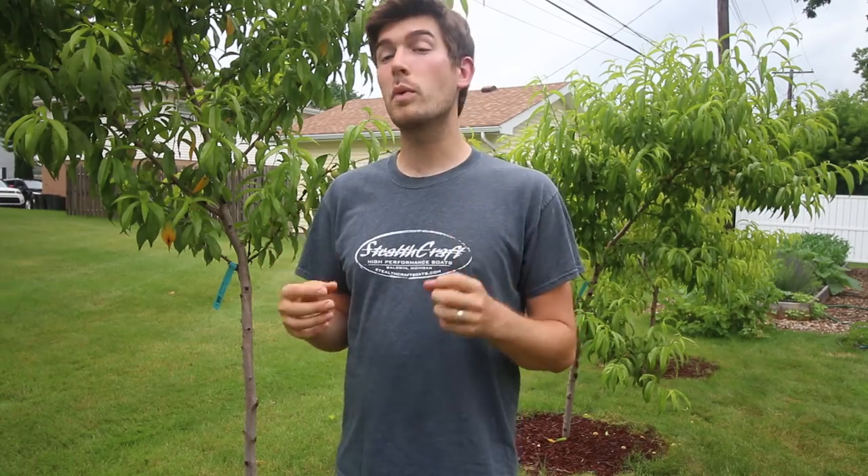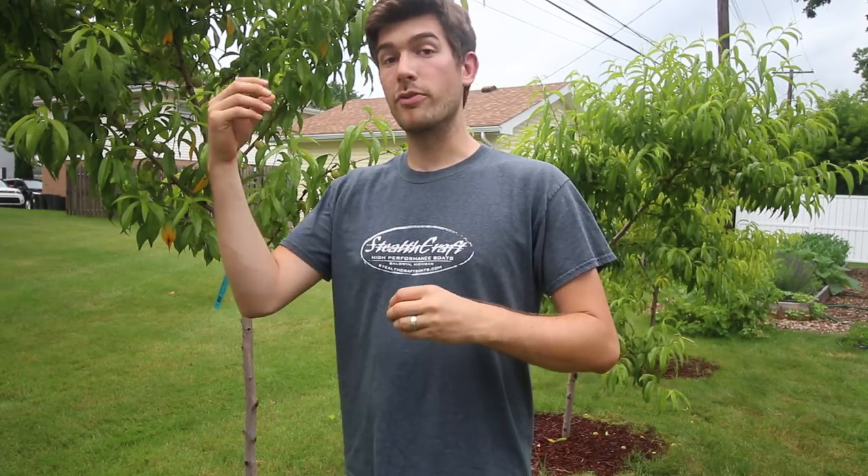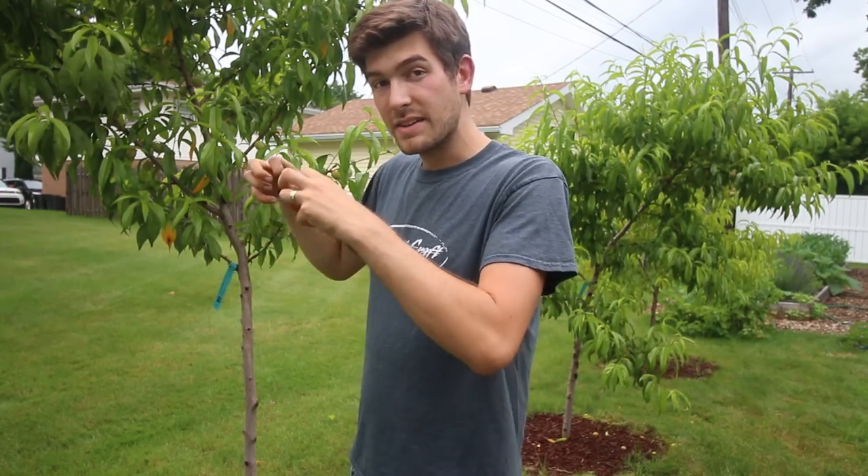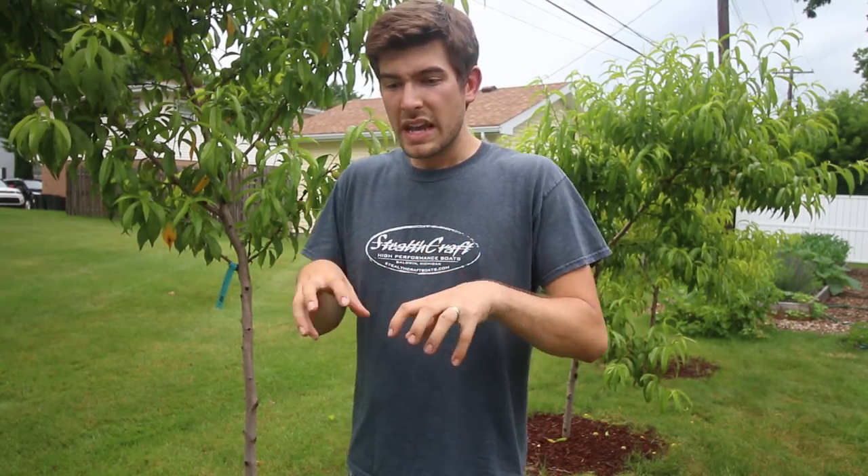The most common form of beneficial fungi that we as gardeners come across is mycorrhiza. Mycorrhiza is both endo and ectomycorrhiza, and depending on which plant you have will determine the type of fungus growing as well. Endo and ectomycorrhiza need a host plant. That white hyphae you saw — those are basically what you'd consider the roots of the fungi — and what they do is travel throughout what's called the rhizosphere.